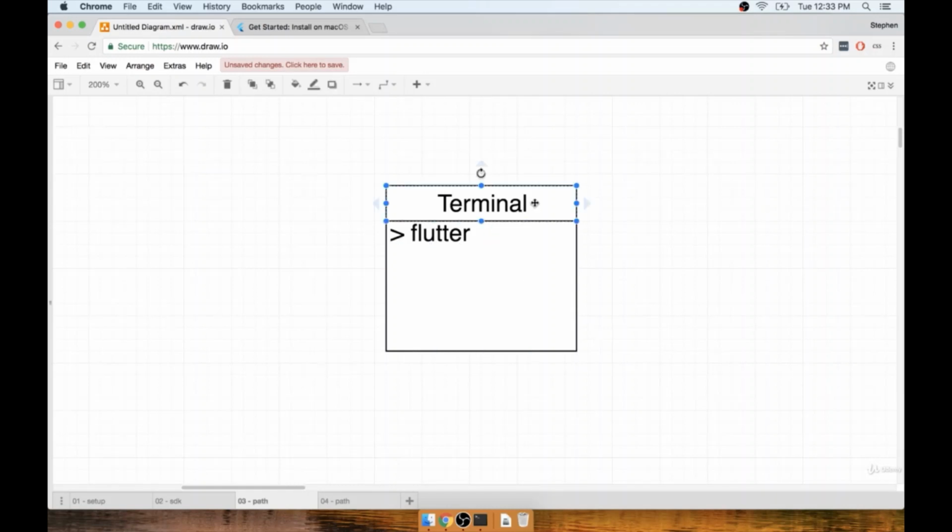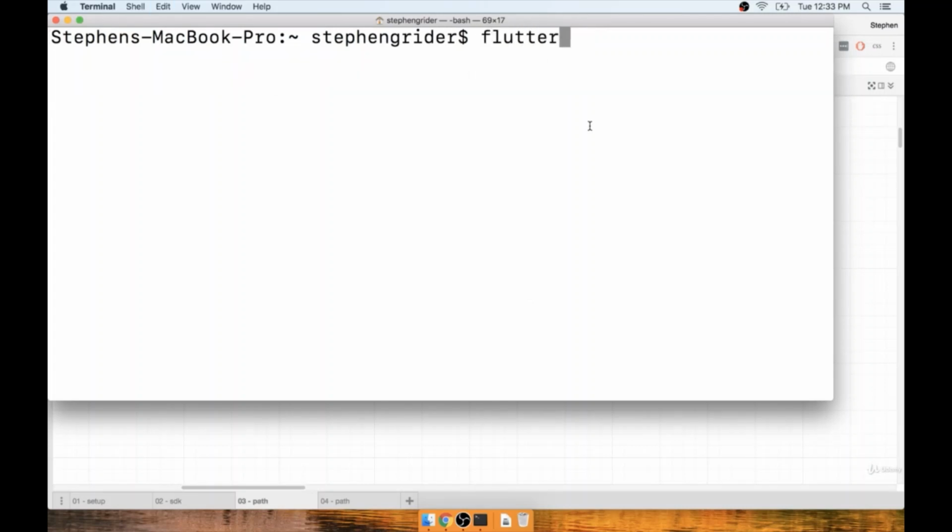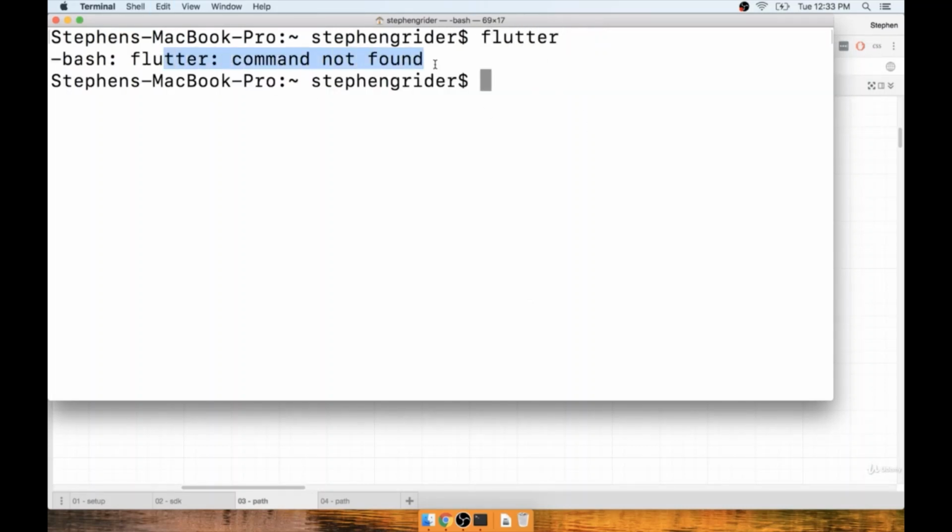Okay, so at some point in the very near future, you and I are going to want to use that Flutter SDK that we just extracted from our terminal. We're going to use that SDK to generate new Flutter projects and run projects that we have created. So inside of our terminal, at some point, you and I are going to want to run this Flutter command. However, if you open up your terminal right now and try to run the command Flutter, you'll probably see something like this, something that says command not found. So even though we have installed the SDK, or extracted it onto our local machine, there is nothing that has actually wired up that Flutter tool to our terminal. And so that's what we have to do right now.